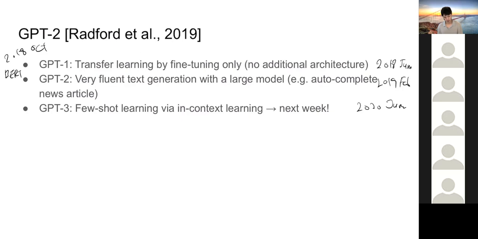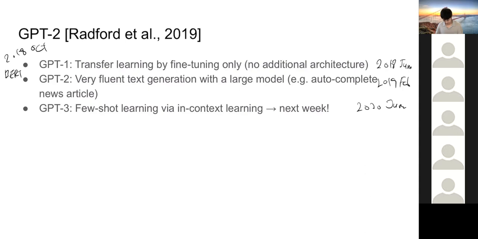What GPT-2 was proposing is that they were able to do very fluent text generation with a large model. Of course this model is not as large as T5, but it was large enough that many people could not even reproduce it, even if the model was open sourced. And they showed really remarkable coherent passage and article generation. You might remember from some Facebook posts saying that GPT-2 can create fake news articles really well by just being given a few first words, like for instance a title. And you probably also remember that OpenAI said they were not trying to open source this initially because they were worried that this might create too many fake news articles.